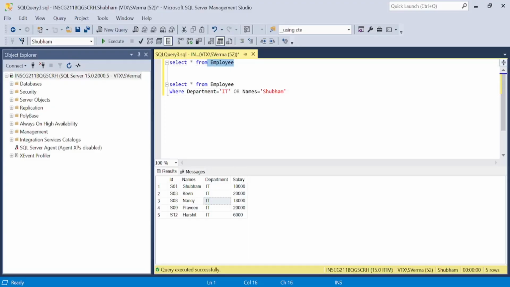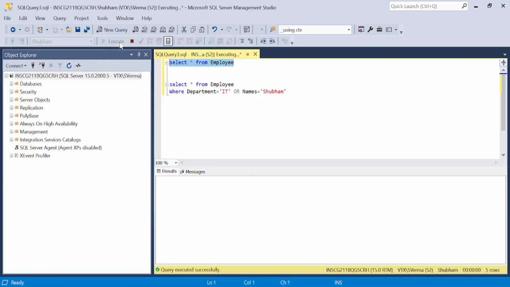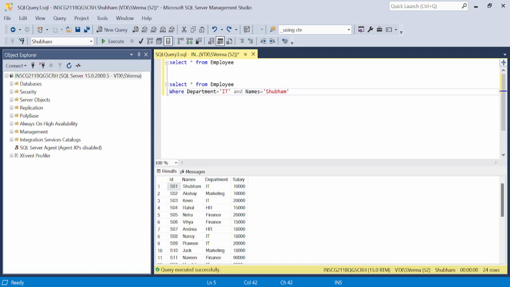Let me first select this employee table and hit execute. And now let's learn IN operator to fetch the records of two values of same column. And now guys, this time my requirement is I want to fetch only those records whose department is IT as well as in finance. So let's change this query. So let me remove this query from here. So this query will remain same here.